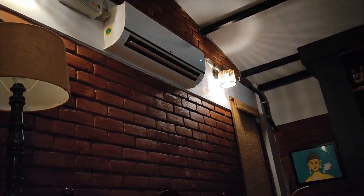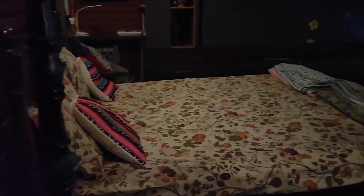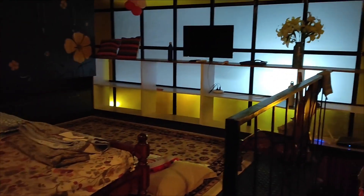I'll just give you a small overview of the room. There are windows, one large bed with an AC, cupboards, and if required you can get one extra mattress put. And there's a television — the good thing about this television was that it had all the basic subscriptions including Netflix, Hotstar, and Prime.